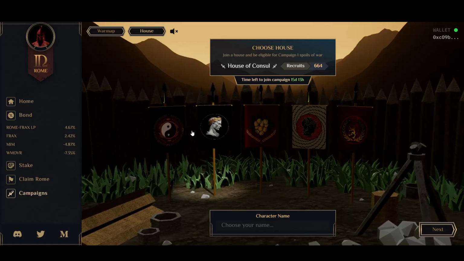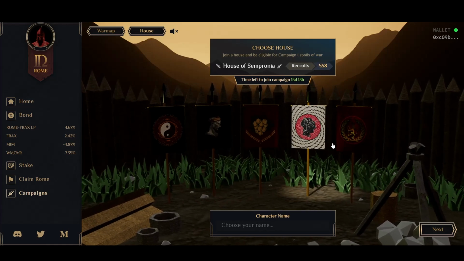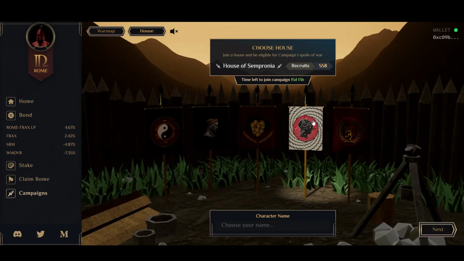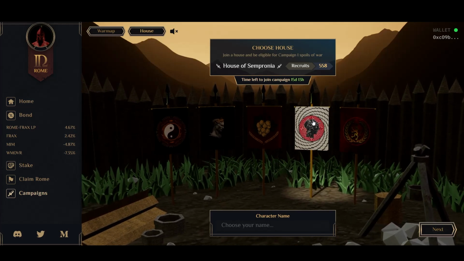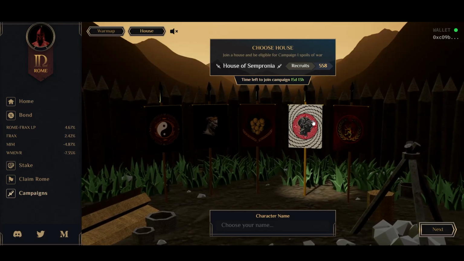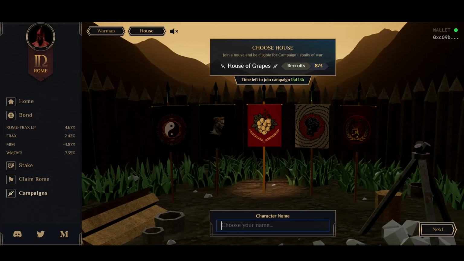So just read up on the houses and pick the one that makes the most sense to you or is most appealing. Or if you outright just want to try to make the most money, I would recommend House of Sempronia. I'm assuming they're going to be the most valuable since there's the least amount of people in the first campaign of the game. So let's go with House of Grapes, and let's enter my name here.